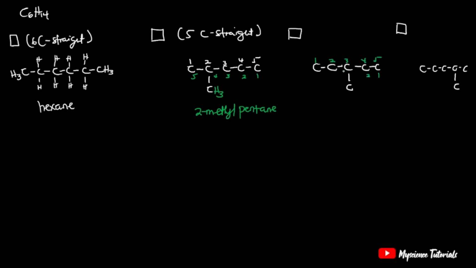1, 2, 3, 4, 5. We get to realize that from both sides, the substituent, which is the CH3 that we now have, which is our 6th carbon, is on carbon 3. So this becomes 3-methyl. Our longest continuous chain is 5, so it's 3-methylpentane. Here let me write the CH3.